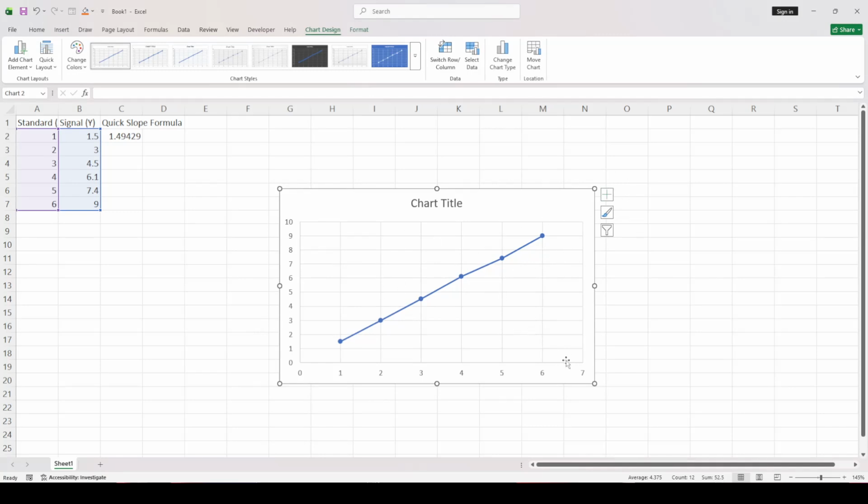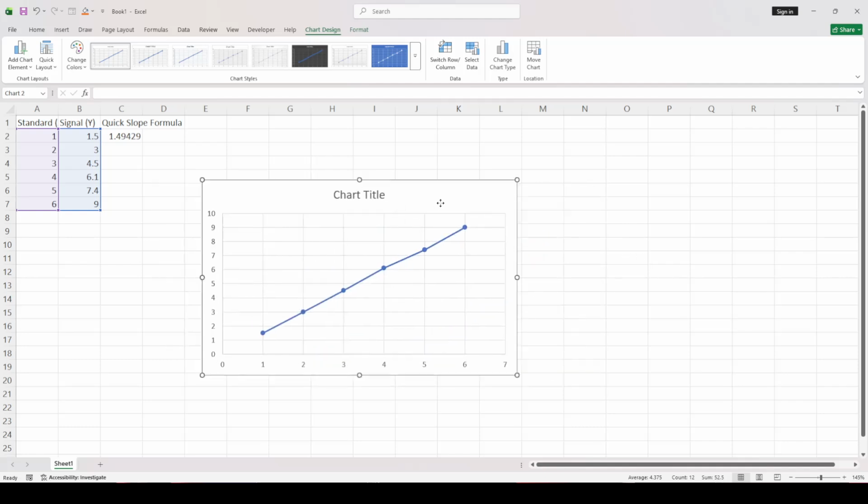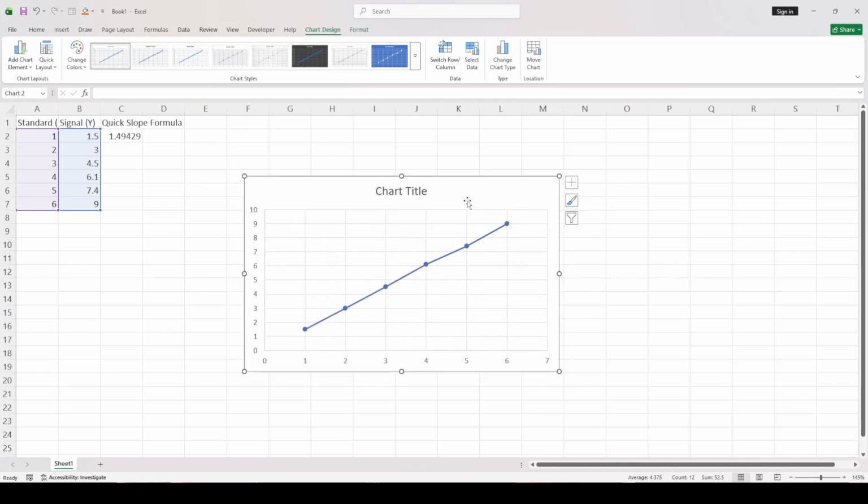At this point, Excel will generate a chart on your sheet using the selected X and Y pairs. Spend a second looking at the chart area to confirm that the points appear as expected. If the points do not look right, it is usually because the wrong range was selected, or the chart type does not match the data format. However, with a correctly selected range, you should see your data represented as points on a graph.